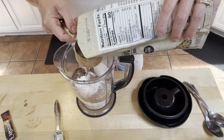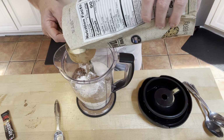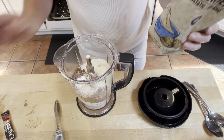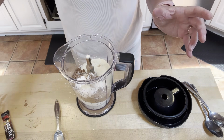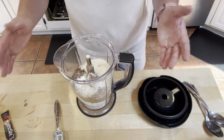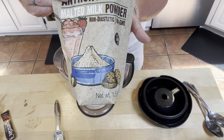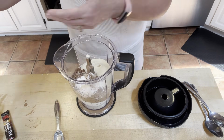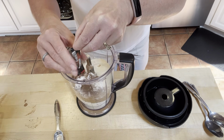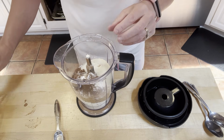And 1/4 cup of our malted milk powder. Now this just adds a really great almost nutty complement to the hot chocolate. I find it to be kind of like the salt. Without it, the flavor is flat, but with this malted milk powder, it just brings it to that next level. And a 1/4 teaspoon of your espresso powder, or in my case, just instant coffee.